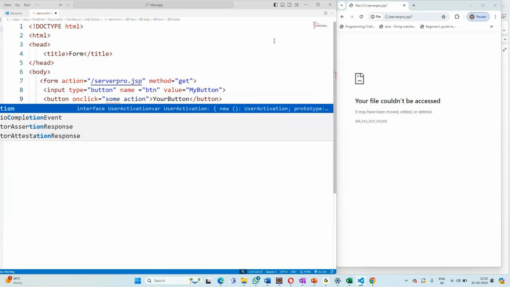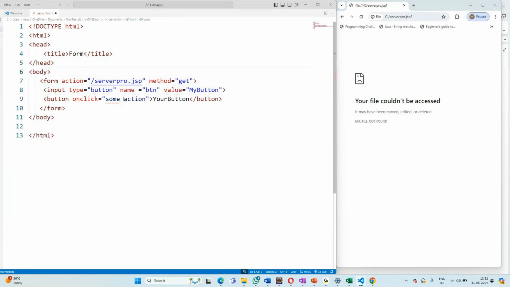Is that clear? So don't think that we can do anything with the button. We have to give it some event. So we'll not add this and confuse ourselves. We'll say button, close button tag. This is the button tag, opening tag and the closing tag.